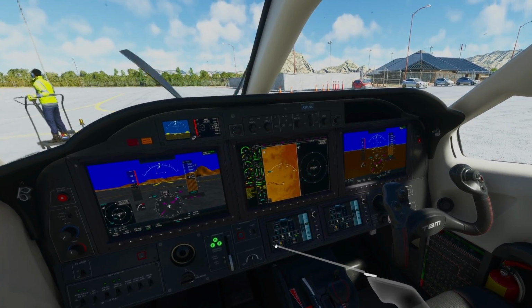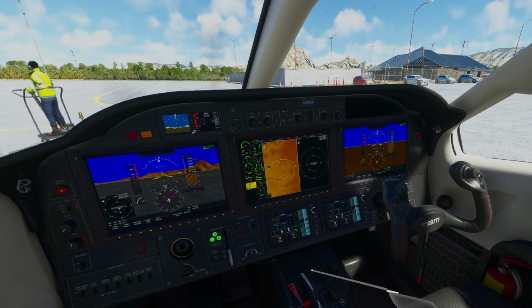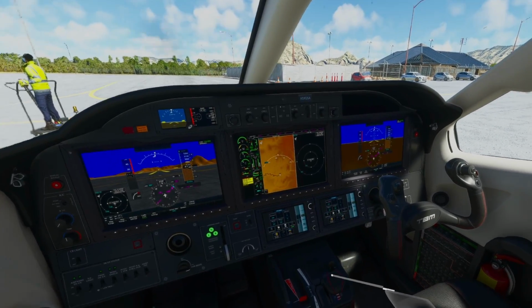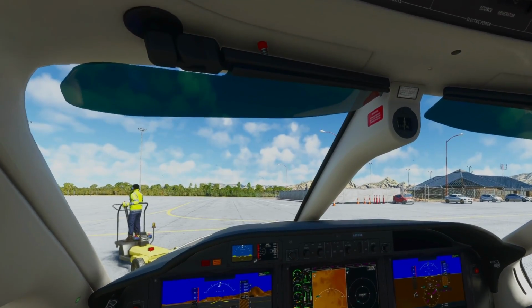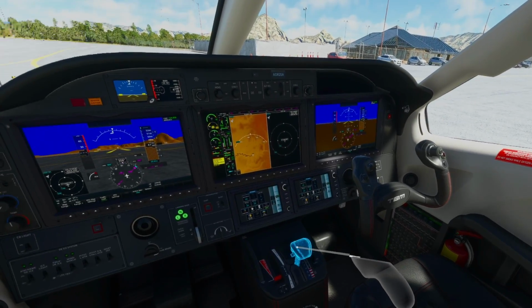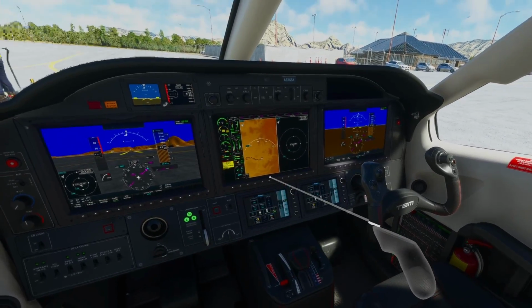Looking for 53% here. Oh, no, we lost our engine. There she goes. That was weird. Maybe that was just a graphical issue. Go up into high idle, and up over the gate to flight idle.